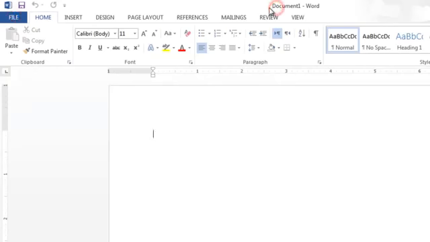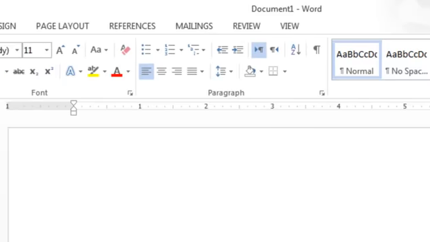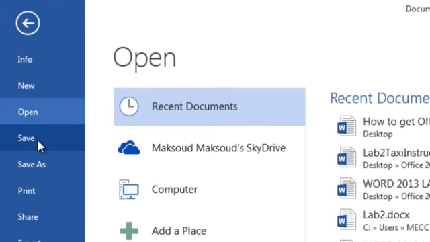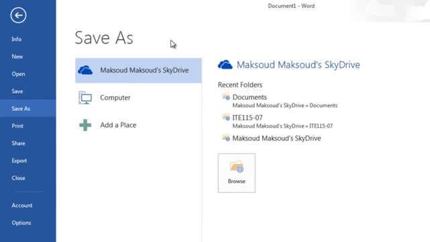Do I have a title for this document? This document does not have a title. The title is the default title. I did not give it a customized title for me to use. So in order to give a title and save this document in a location, save it on my storage device, either my USB external device or my hard drive, I click on File and then I click on Save. Guess which dialog box will open? Guess which screen will open? Do I have a name for this document? I have a default name. So Microsoft will assume that I am trying to give it a name. So even if you click on Save, it will open the Save As.